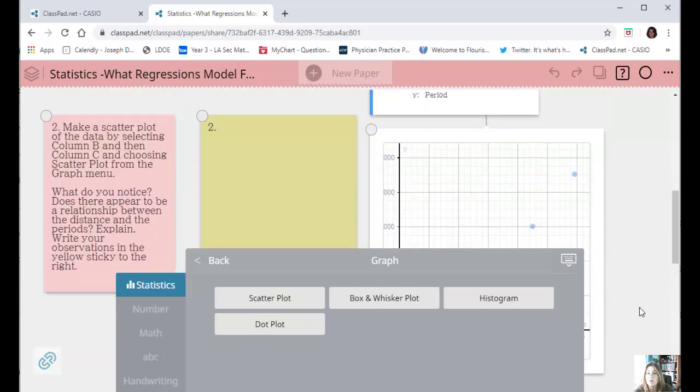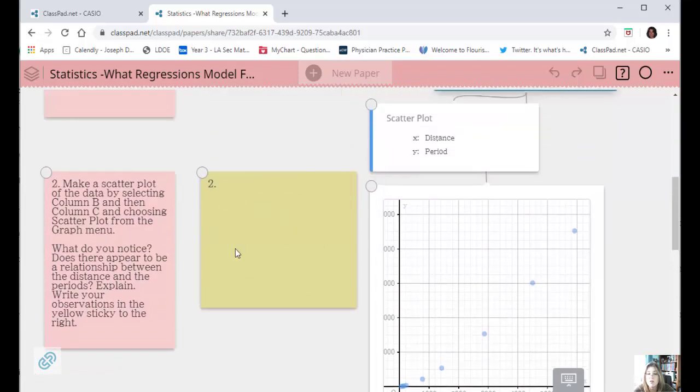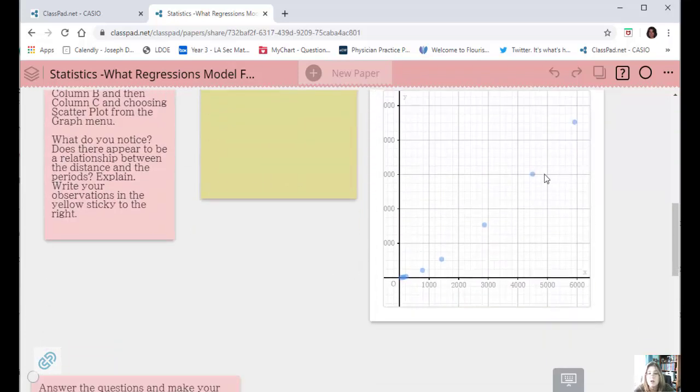And now they're going to visually be able to maybe make some predictions about what kind of relationship this was. So again, questions over here that they're going to be answering, and there's places for them to write their answer. And so they're going to look at it and say, well, is it linear? Is it quadratic? Is it exponential? And they're going to hopefully see it's maybe not linear, but maybe they can't see that. So maybe they might think it's linear. So those are the kind of questions.